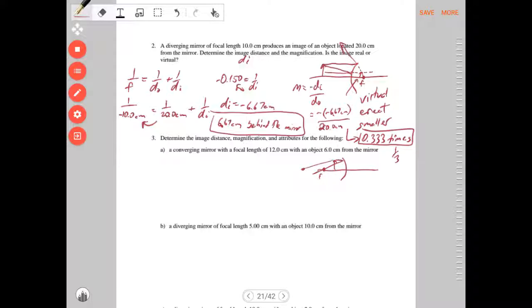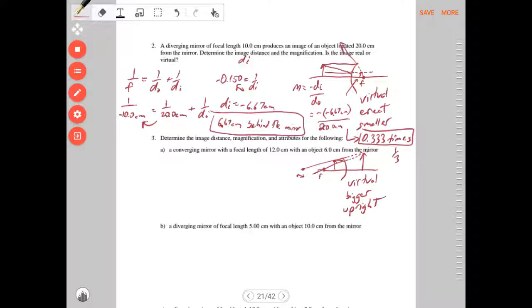So if we draw from the center of curvature out, oh look, see how these two lines are getting further apart. That means our brain interprets these as meeting somewhere behind the mirror. Oh, right, this is that makeup mirror one. So you're inside the focal point. Your image is virtual. You are bigger and upright. Virtual, bigger, and upright. Now let's prove it.